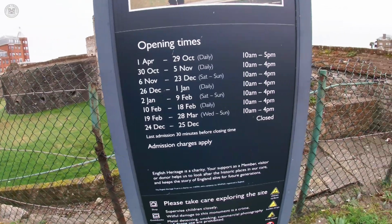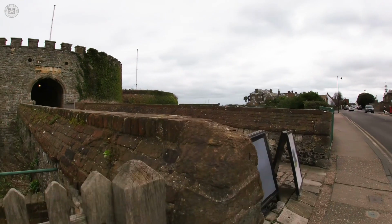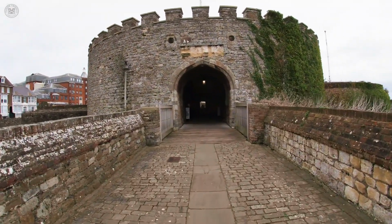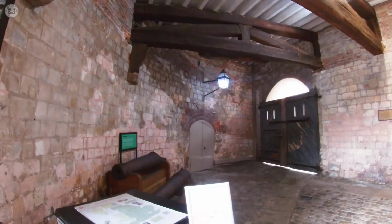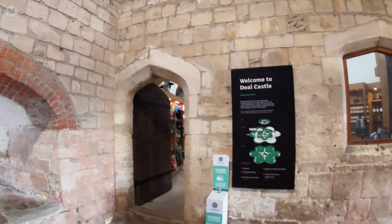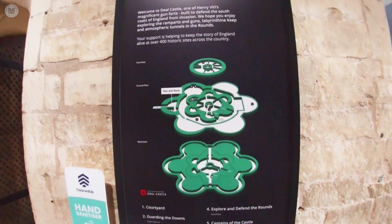14th of Feb. It's open till 4 o'clock, so we're good. Wow. Let's walk in, show my ticket, and then I'll take you around, I think. What I like about what English Heritage do with their castles is maintain them really well. Now it has a little gift shop, but it doesn't have a cafeteria, although it does have facilities. And because they're not particularly big, it's only going to take you about 30 minutes, an hour max to walk around. So let me show my ticket and then we'll get inside.